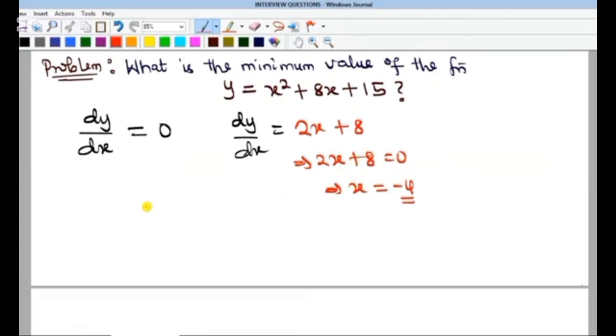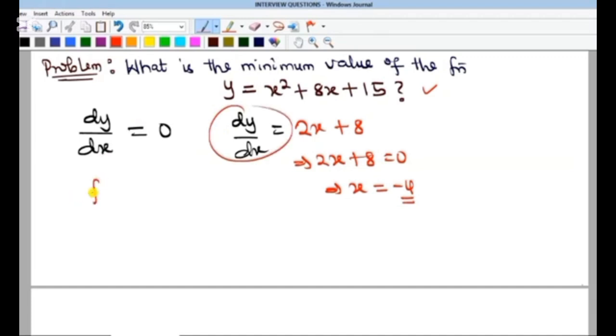Okay, so now having gotten that, if there were 2 of them, we would now be looking for which one is maximum and which one is minimum. Now, since we just have only one, we only have to check whether this is actually a minimum point, and if it is, then we only substitute it into this function, and whatever we get is our minimum value. And to check if this is a minimum point, all you need to do is to differentiate this again.